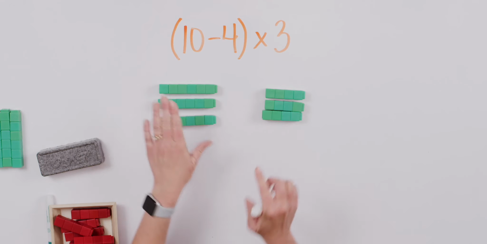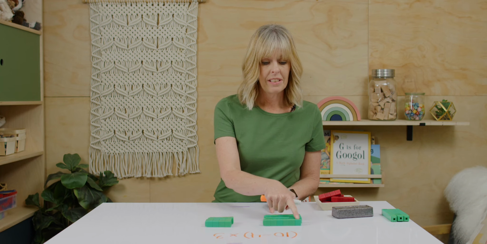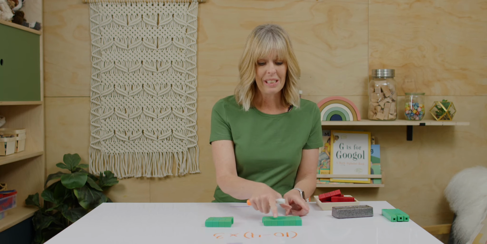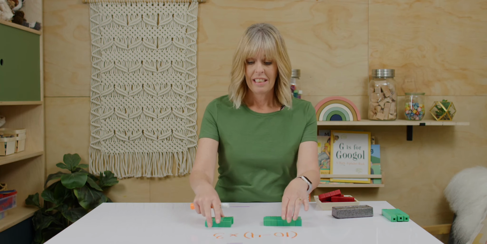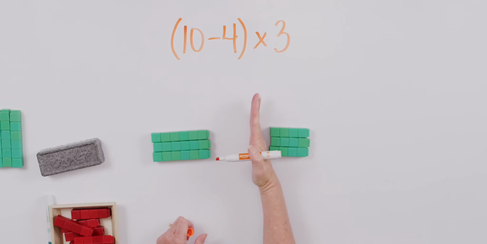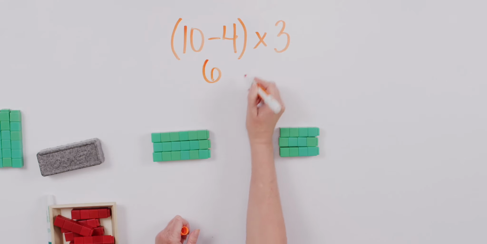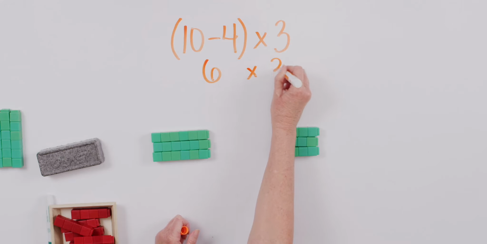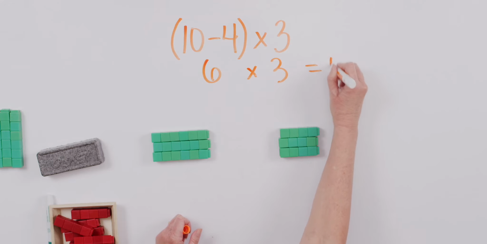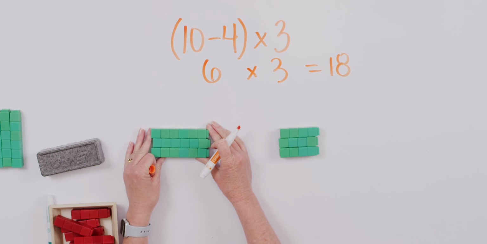Okay. So what am I left here with? 4, 5, 6. I can do 6 times 3, right? It'll give us 18. Let's see if we get this when we work this out. 10 minus our 4 is 6 times 3, which should give us a result of 18, which you see right here. All right, let's show it a different way.